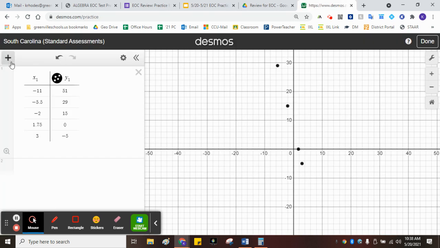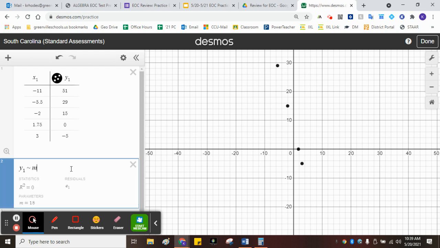Okay, so I typed in all my points in the table. I just hit add a table, typed them all in, and then I'm going to do y1 to get the subscript of 1. You just push 1 and it automatically goes there. Is approximately right next to 1. mx1, again, just type 1 and it automatically goes there, plus b. The squiggly line is beside number 1. You hit shift and then that squiggly line beside number 1.